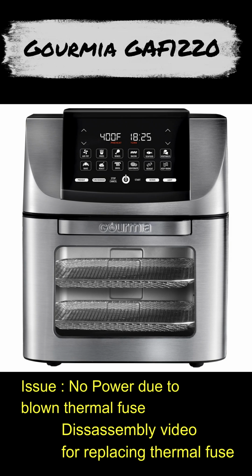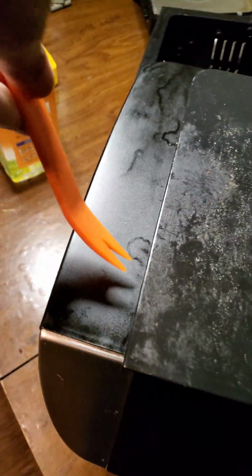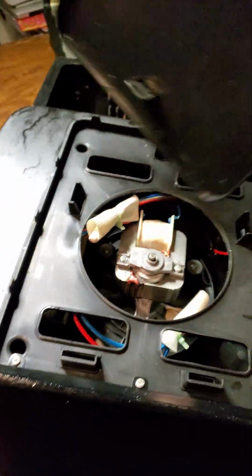This video is for replacing the thermal fuse on a Gormia GAF 1220. You have to remove the top panel for doing it. There is a top cover which is held down by 5 legs, and the positions are marked in this screenshot next. And you can pry it out.